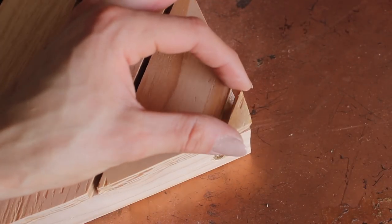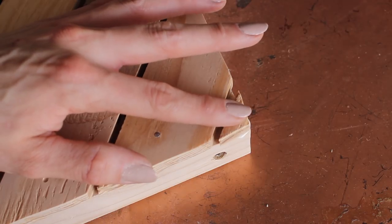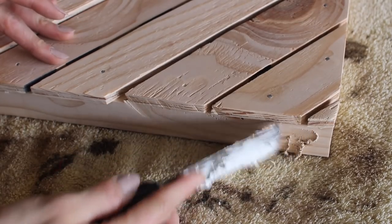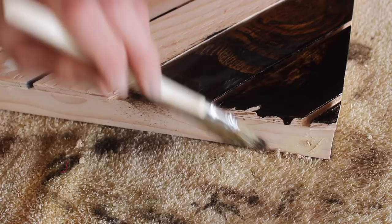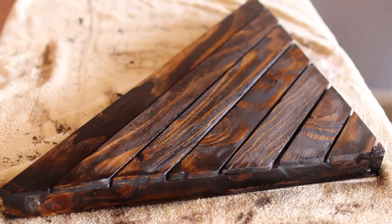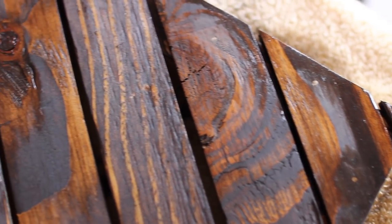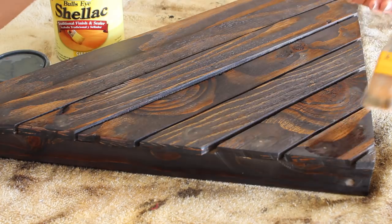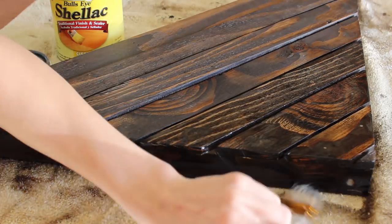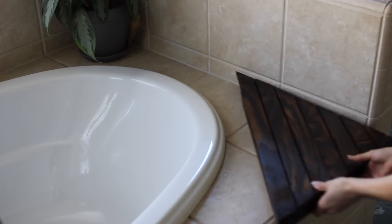I added a dab of glue and a little corner piece to top this triangle off, and it's done and ready to stain. I did cover up the larger holes with wood filler and sand it down once it was dry, and then I went ahead and took my favorite stain and just applied it everywhere in every nook and cranny. I shellacked it per the instructions on the can and let that dry, and now I have a beautiful corner caddy to style.